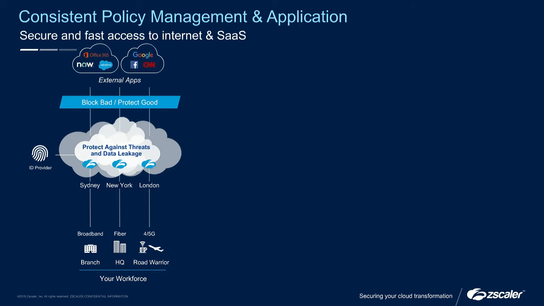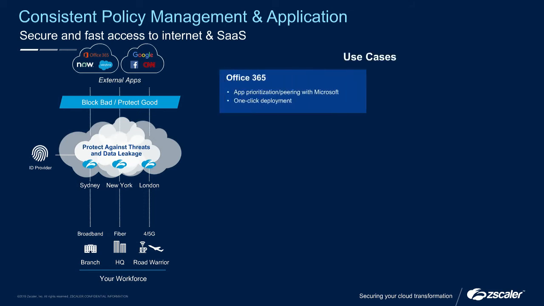So when I talk about business policy, I want to make it clear what business policy is. Effectively, that's things like, do I allow gambling at work? That's slightly different from, say, things like security policy, which is antivirus and things like that. When we look at the use cases, we can start to look at ensuring that users have proper access to things like Office 365, where we can provide priority to make sure that Office 365 traffic is better accessed than things like YouTube, for instance. Not to say that you wouldn't necessarily want to access YouTube, but you want to make sure that users can work before they can watch cat videos.